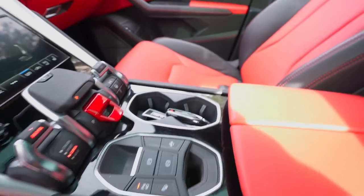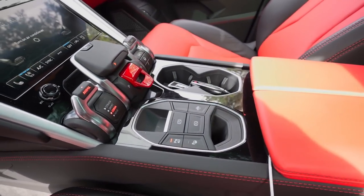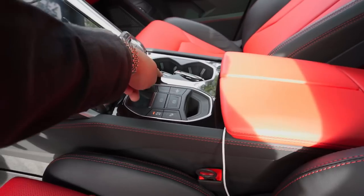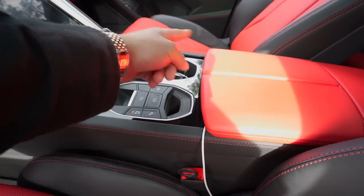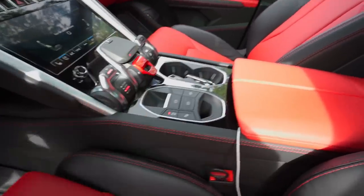You know what I'm not gonna miss about this thing? Those damn cup holders, dude. Those things are like Red Bull size and nothing more. You have a Dunkin' Donuts cup or a Starbucks cup and you put one in here and then you try and put another one in here. Guess what? They're not fitting because the tops are gonna touch each other. It's absolutely ridiculous. It pisses me off, and that's it.